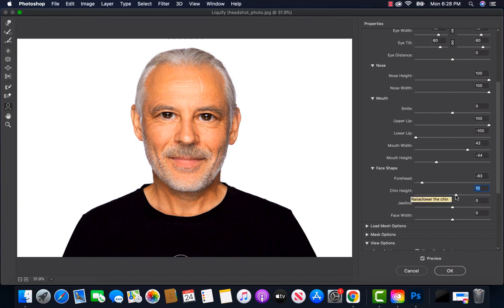I think 10 looks good. I will also decrease the jawline to minus 100 to have a thinner face from the bottom. Finally, I will decrease the face width to minus 70.